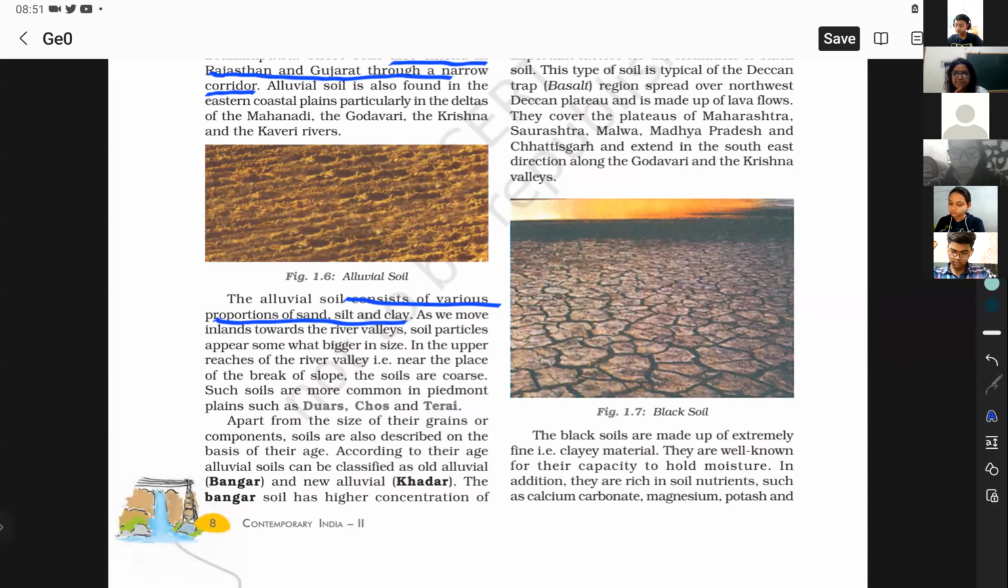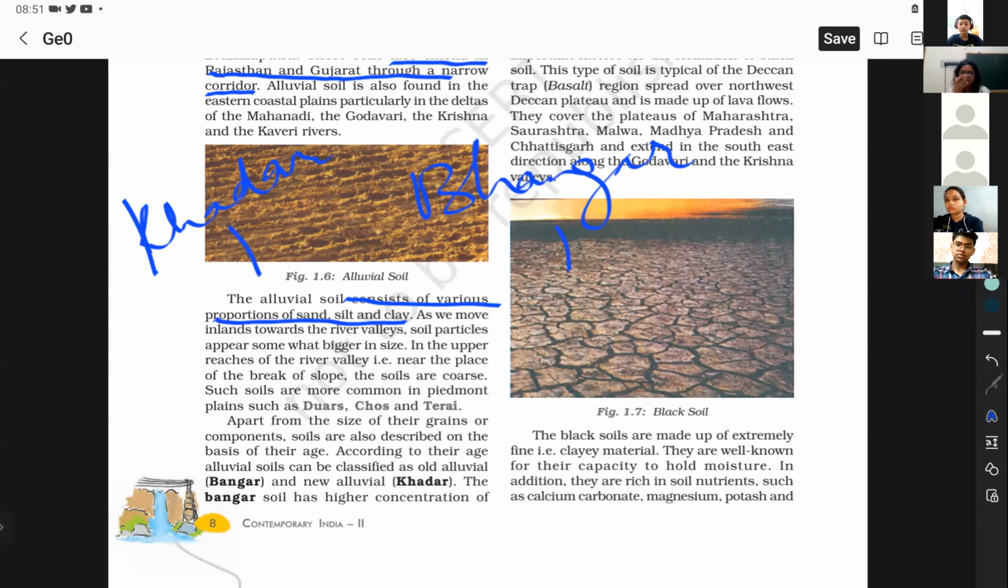Okay, we studied khadar and bhangar, if you remember, in the previous class. Do you remember? Can you tell me the difference between khadar and bhangar, if you remember that? Anyone? Ma'am, khadar is the old soil. Okay, khadar is the old alluvial soil, formed with small particles called kankar. And bhangar? It is the new alluvial soil. No, but you said vice versa. Khyati, you said vice versa. Khadar is the new alluvial soil and bhangar is the old alluvial soil, right?